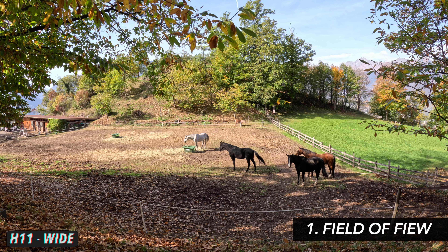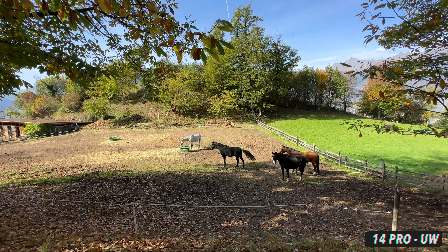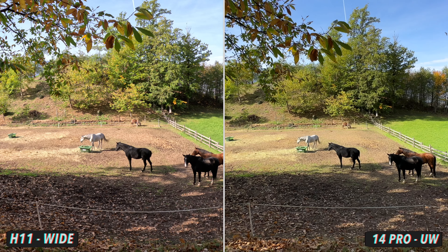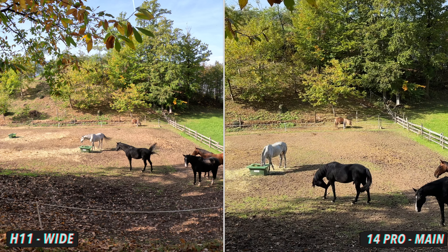Very important is what options a camera offers when it comes to choosing the field of view or focal length. The GoPro has an extremely wide field of view, which is naturally well suited for action shots. The ultra-wide camera of the 14 Pro has about the same wide focal length as the Hero 11. However, the iPhone 14 Pro has a very important advantage — it does not only have one camera and one lens, but three cameras with three different lenses. You can set a total of four different focal lengths. The GoPro Hero 11 also offers additional settings like Super View and Hyper View, which lead to extreme distortions but an even wider field of view. For these reasons, the first point goes to the iPhone 14 Pro.